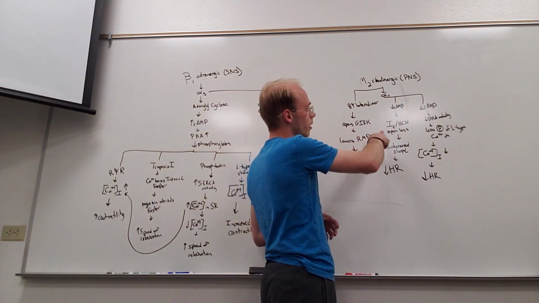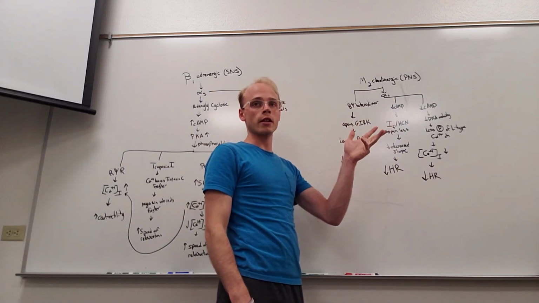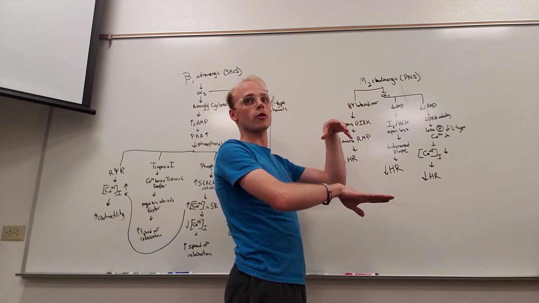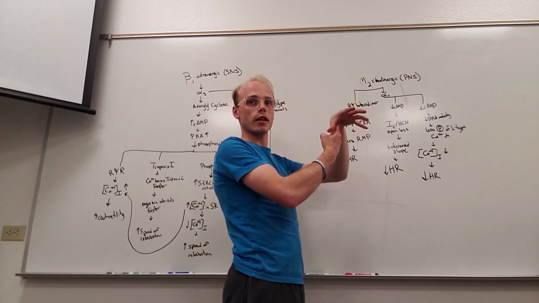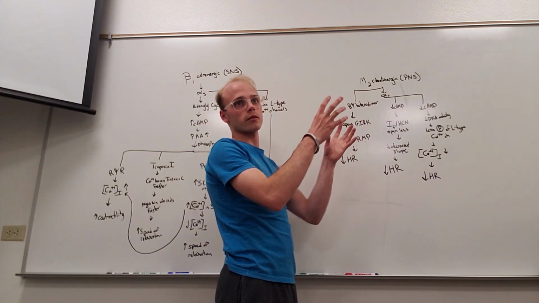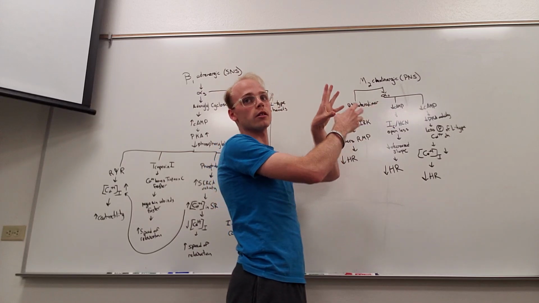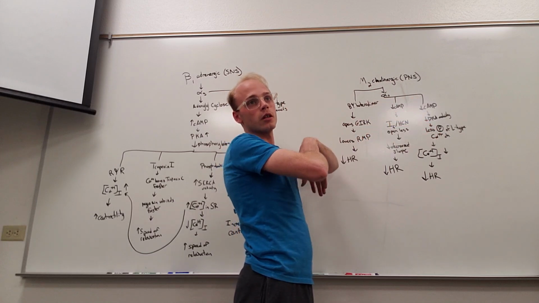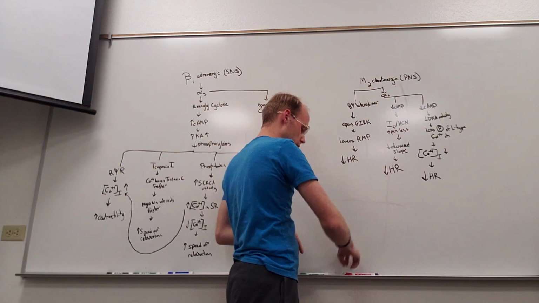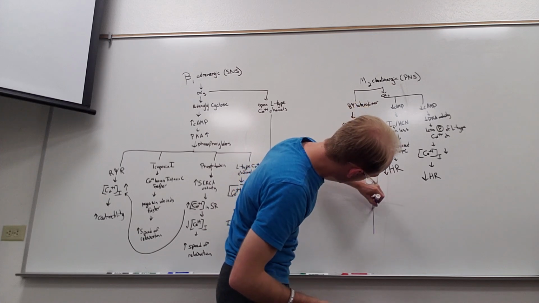Another thing, if cAMP decreases in your autorhythmic cells, so your SA node, AV node, bundle fibers, and Purkinje fibers, they have the funny channel, which opens if hyperpolarized, so under threshold, or if a cyclic nucleotide is bound to it. If I have less cAMP bound to the receptor, it's not open, which means I don't have as much stuff coming in, and it doesn't depolarize as fast. Hence, decreased slope.